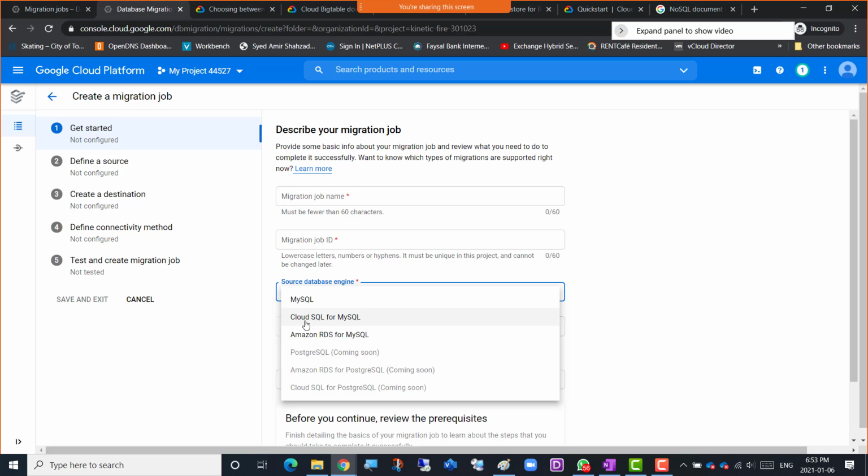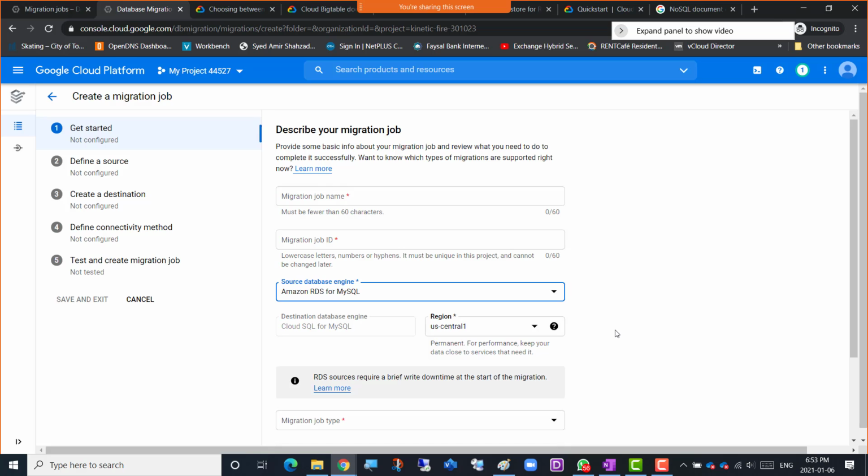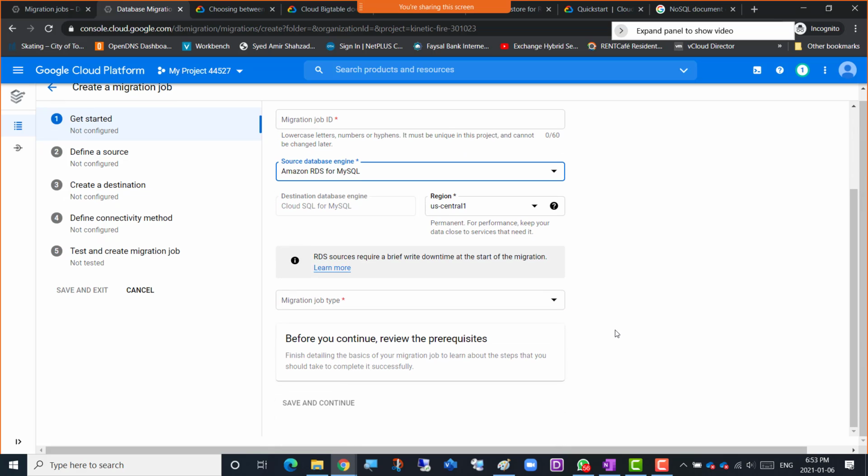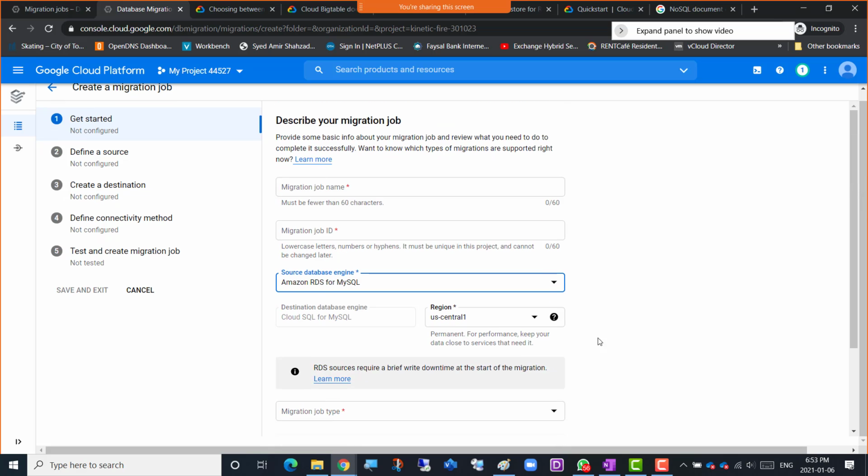So you can migrate from any of those Amazon ones or others. Before you continue, review the prerequisites, so yes, you want to migrate some databases. This is the type of wizard that you will see. And if you have all the credentials and connectivity from any AWS-based SQL database, then you can go ahead.